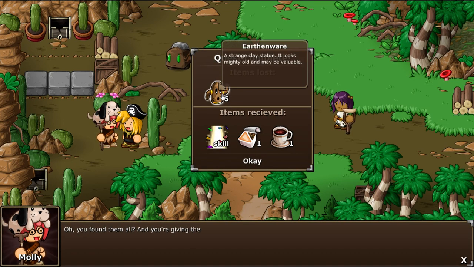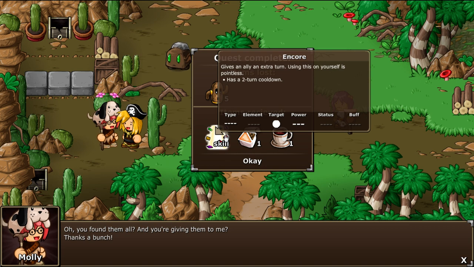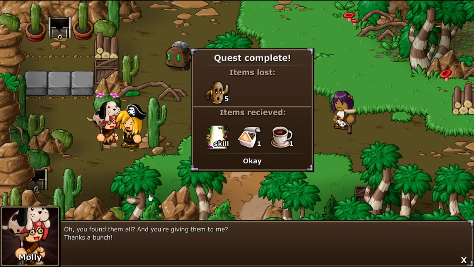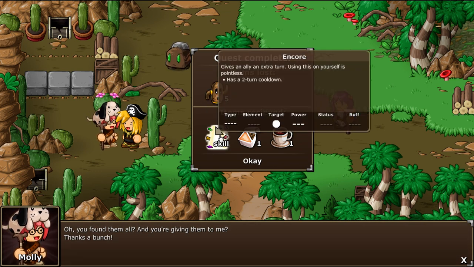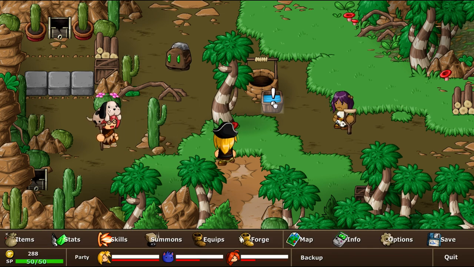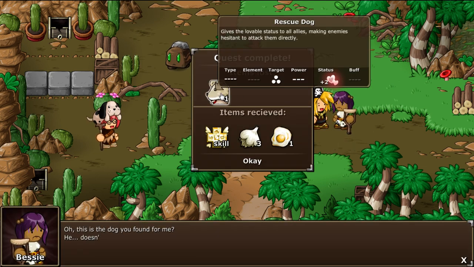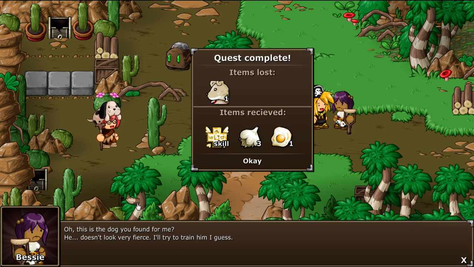Hey, there it is. Skill Encore gives an ally an extra turn. Using this on yourself is pointless, because you're using your turn to give yourself an extra turn, so you just still have your basic turn. Yogurt and coffee. Found them all? You're giving them to me? Thanks a bunch. We do lose the rescue dog, but we can get another rescue dog. Snuggy found me. He doesn't look very fierce. I'll try to train him, I guess.